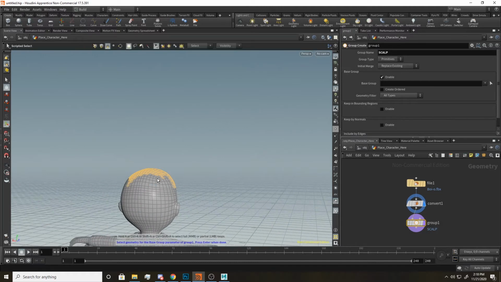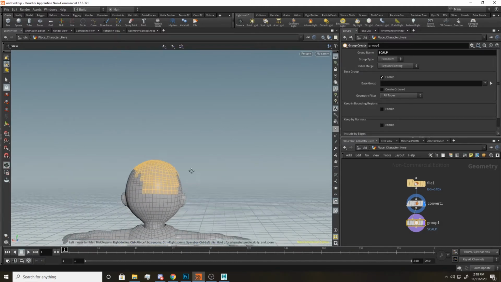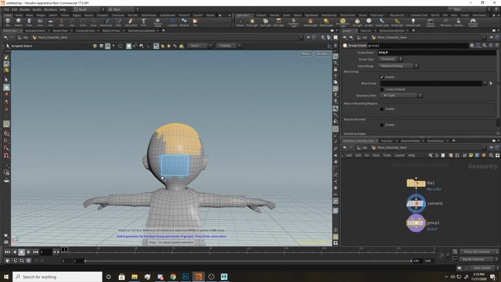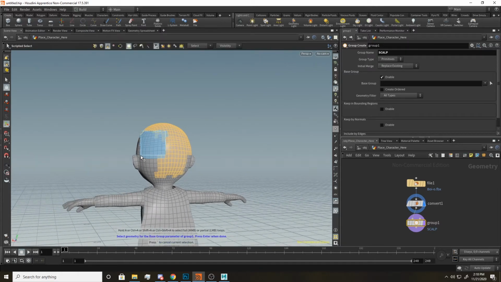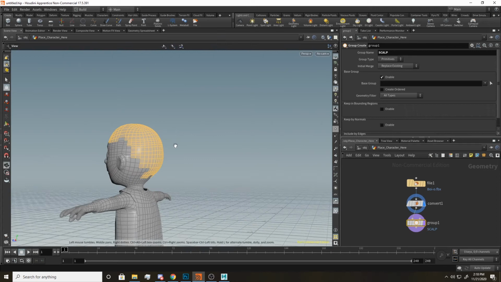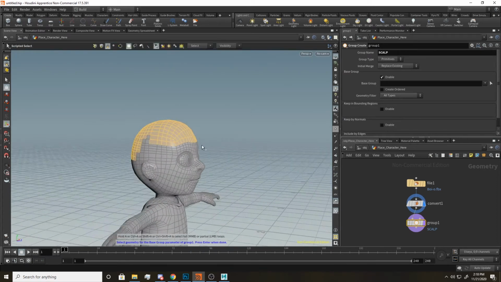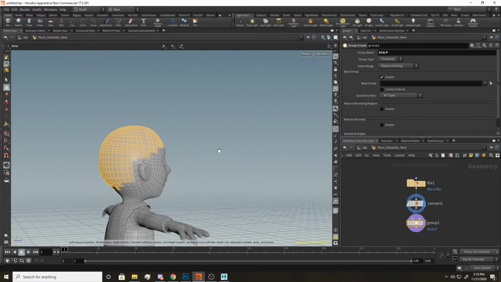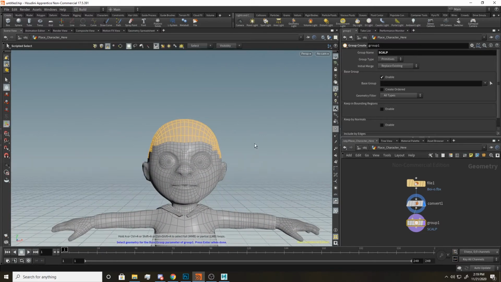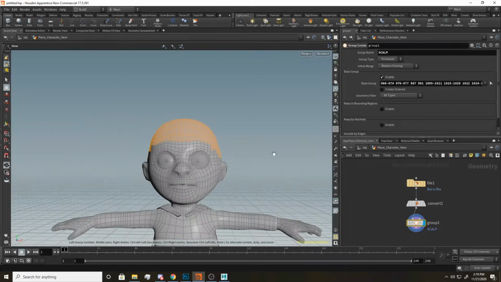Otherwise, I would be selecting the scalp here and grabbing geometry from the eyeballs, and we don't want hairy eyeballs. All right. So that's how hair grows. Once you have everything selected, press enter, and that is now our group.